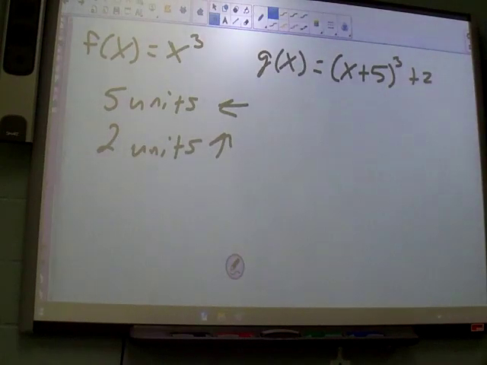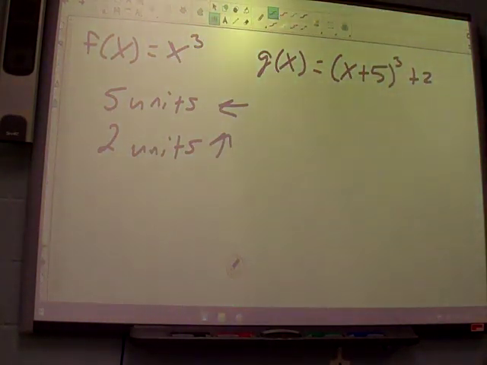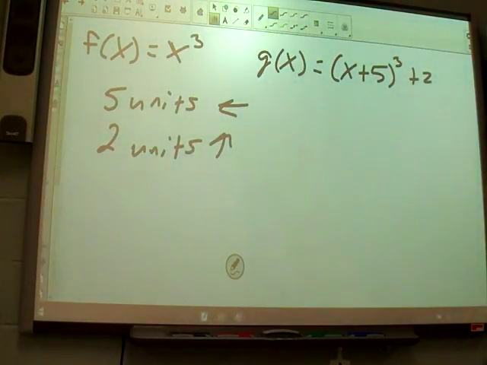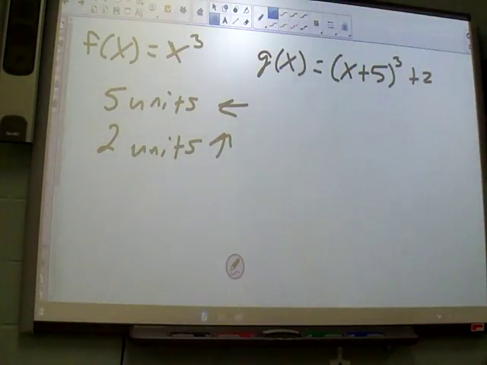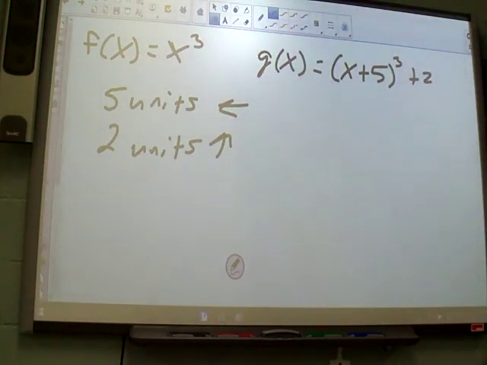Just the graphs would look different. These would actually make a graph that looks like a snake, and we're going to come back and pick that up in a minute. As far as all the transformations, it is exactly the same as every type of transformation we've done all year. Okay, everybody got that? The reason it looks like a snake is because of the cube, right? Mm-hmm. Ends going opposite directions. Very good.